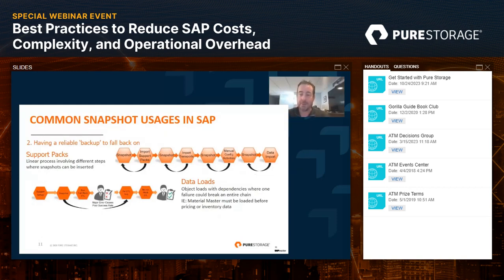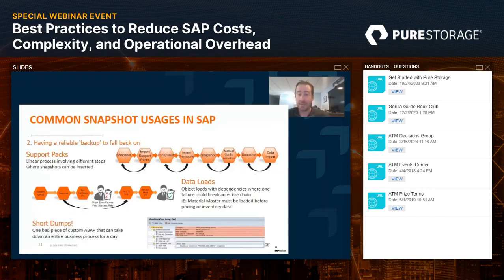Put snapshots in the process. So if something goes wrong, pause, go back, fix whatever went wrong, fix the bad data entry, fix the code or whatever you need to do, and then go on and run again. Don't wait 3 months for the next data load and a consultant to tell you that everything's going to be okay, because you don't know that. And with our technology, you don't need to know that.